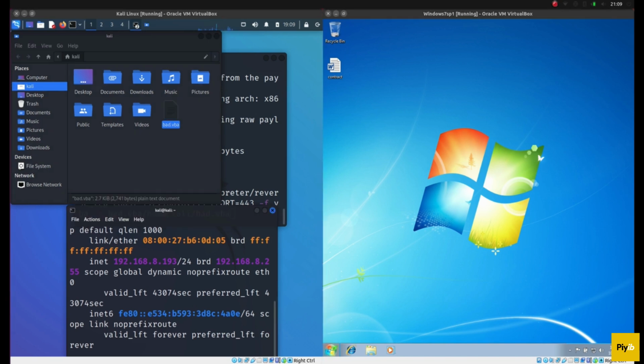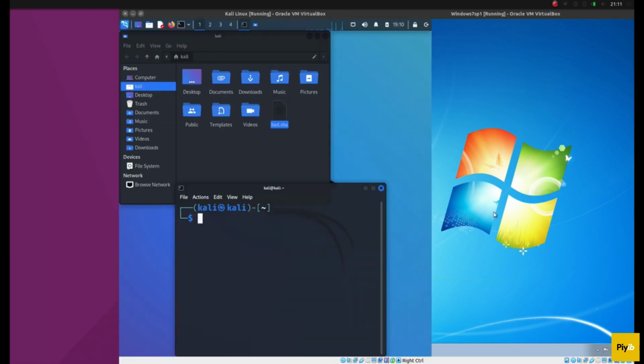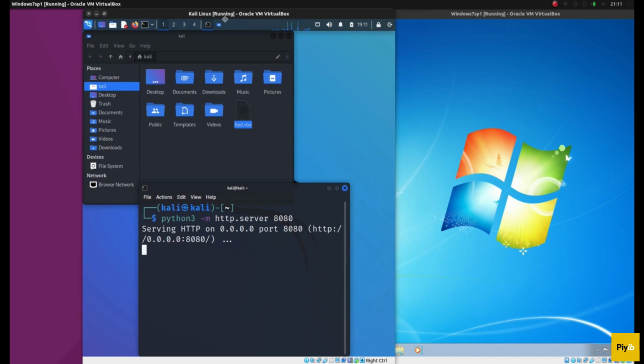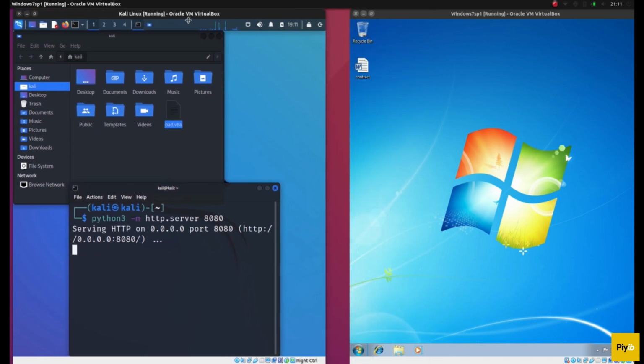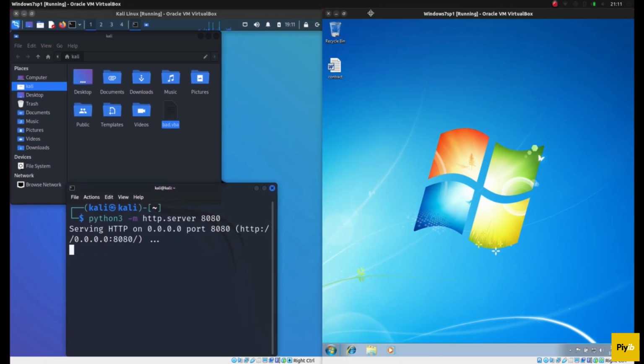An easy way to transfer that is just to use a web server. Of course, in a real-world situation, you would have your own Windows box to create the malicious payload, and the victim's computer would be yet another. But in this case, we'll just copy the file using a server. So we can start a server using Python. That starts a server on the box on the left, and on the Windows computer we'll just download the code.